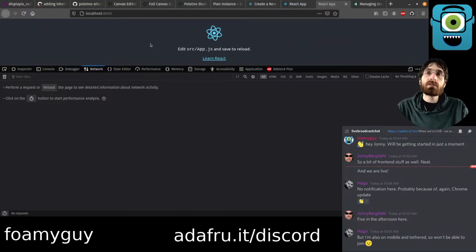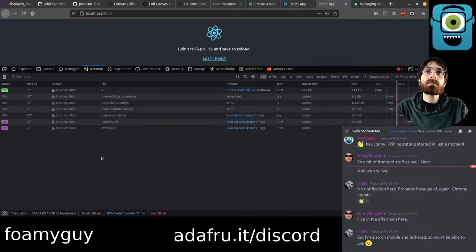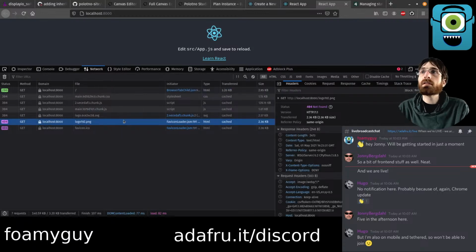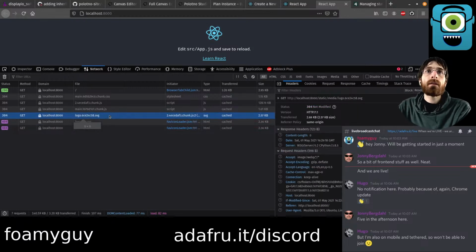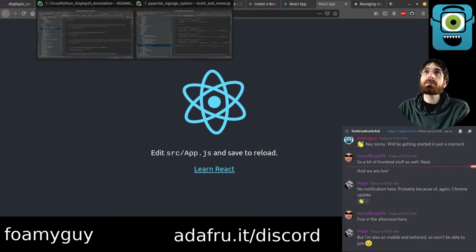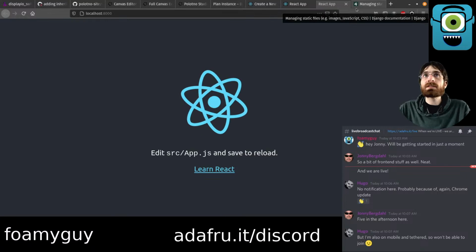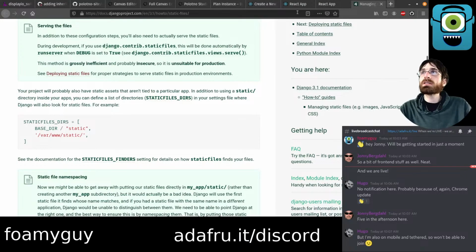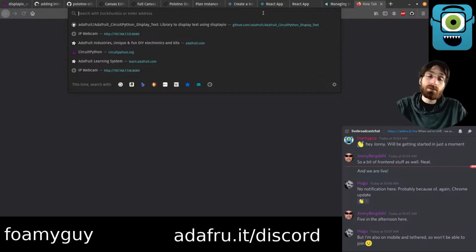Where did we get the assets from? We did get a failure here. Looking for logo 192. So we got static media logo SVG. I guess that's fine, because it has static media instead of just media. Be nice though if that were called image, it would make more sense, but I guess we had sounds, we could put them in there.